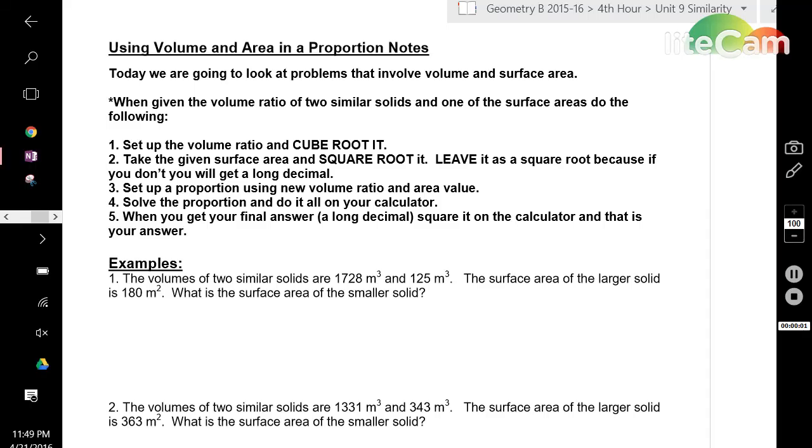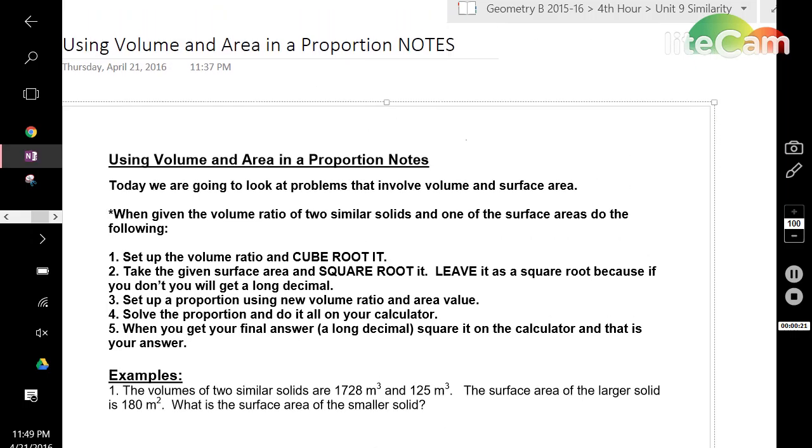In this video, our objective is to be able to go from a surface area to a volume within a similarity problem. So far we talked about finding area or volume in separate problems. And now we're going to take both those ideas and put them into one problem. I'm going to draw a diagram at the top of the notes.